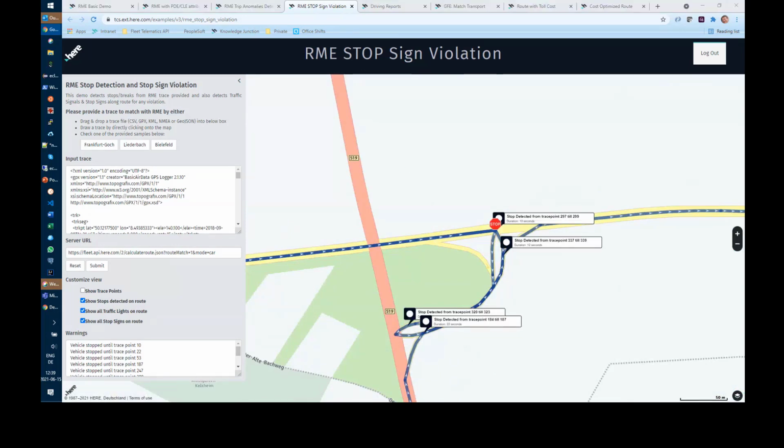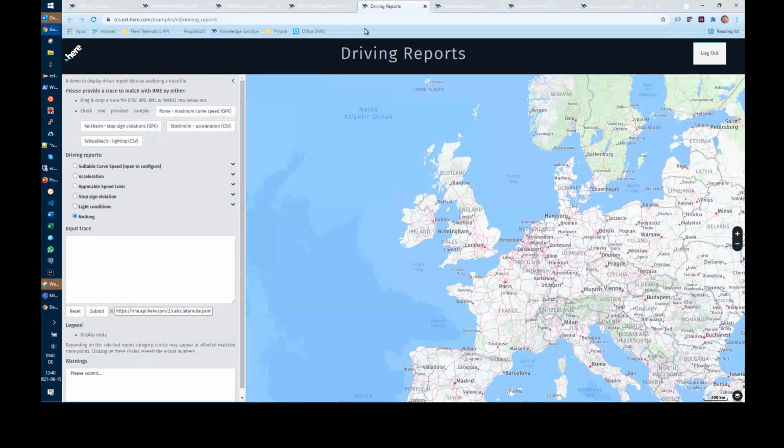Here a stop was detected. Everything fine. But here there's also a stop detected. Where's the violation? But you get the point. If there's no stopping around a stop sign point in that direction, then it is an indication for sloppy or hectic or slightly illegal driving behavior.